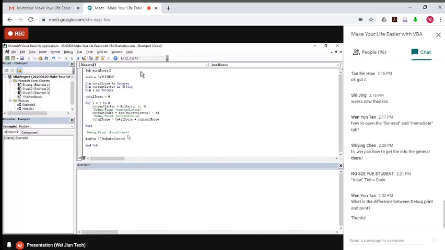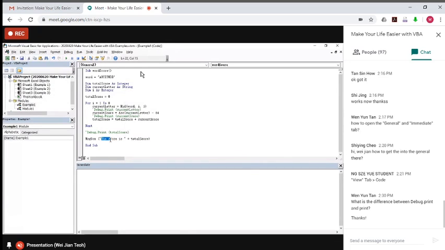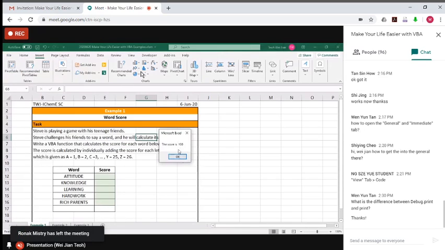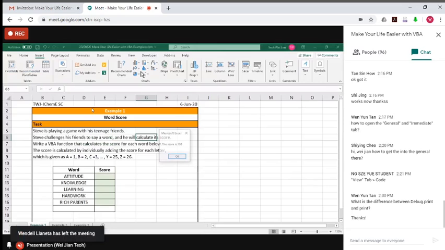For example, I can say "The score is" plus score. So I can do something like this and then run it, it gets an error. Type mismatch. The reason is that this is a string, this is an integer, it doesn't work. So to join them, you need two strings. So what I do is I type in Str here. So it will convert this number to a string. Simple as that. Then I click on run. The score is 100. So there's an extra space here, so later I can go back and delete the space and let me see if it works properly now. Okay, so I get this box.